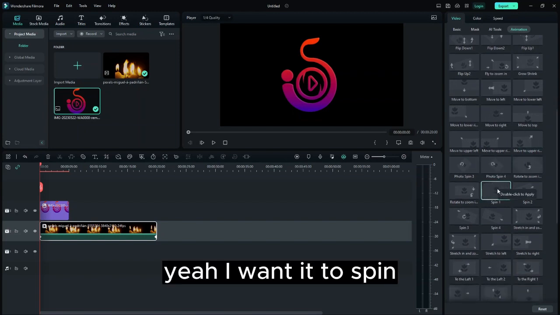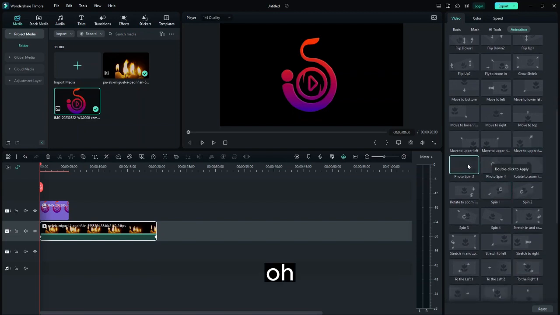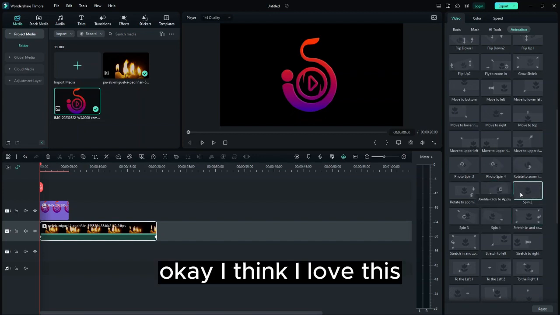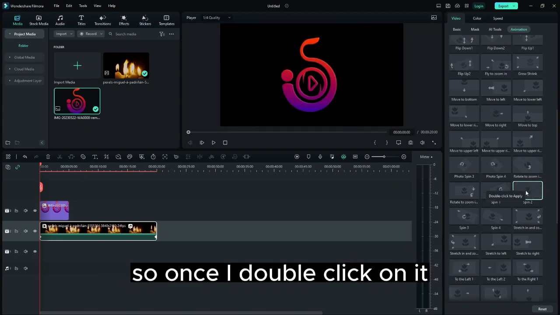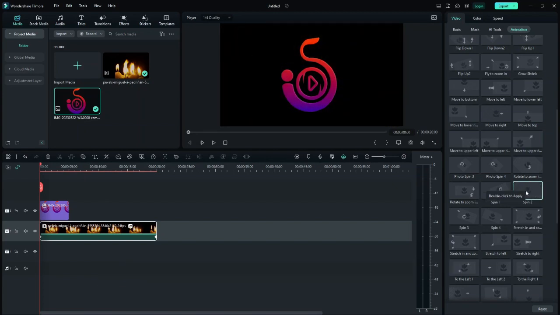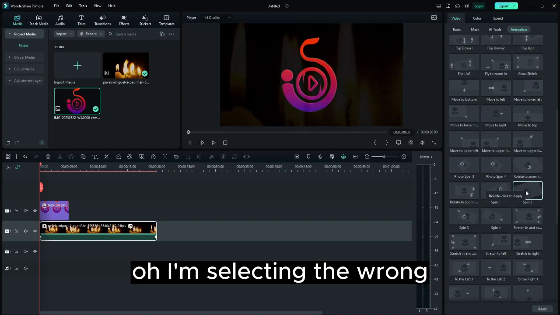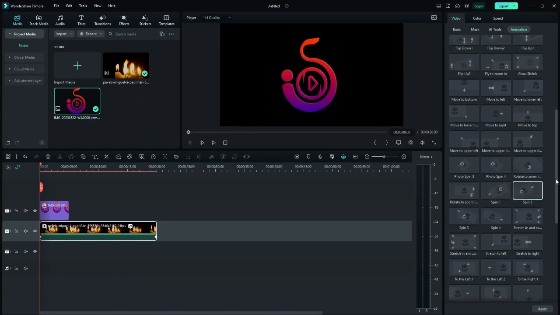Yeah, I want it to spin. Okay, I think I love this. So you can double click to apply. So once I double click on it, oh, I'm selecting the wrong one.